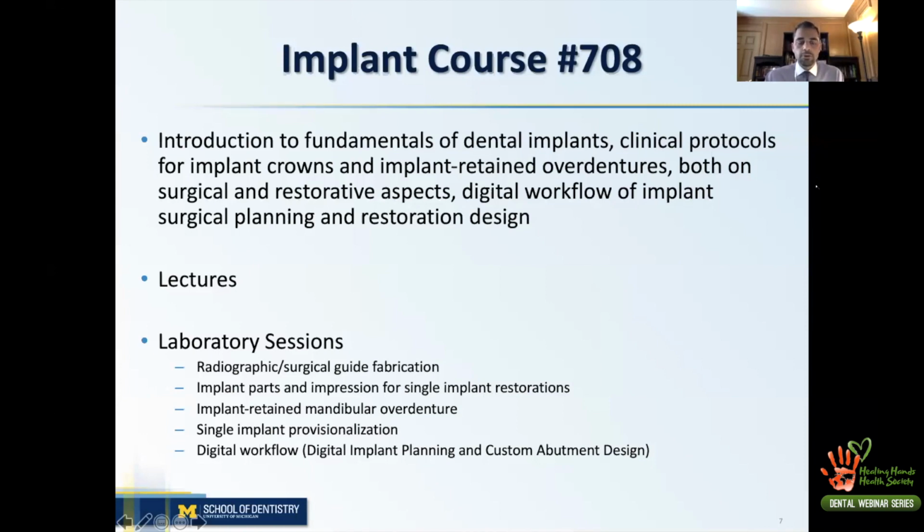And then we also do training on digital workflow from digital implant planning. So basically planning an implant using a cone beam CT scan and a scan of the patient so that we can do a virtual surgery that will be used to fabricate or 3D print a surgical guide that will be used during surgery. It's something a little bit more advanced, something that gives us more of a visual experience, because then they see the jaw in 3D and the positioning of the implant rather than just using a 2-dimensional radiograph.